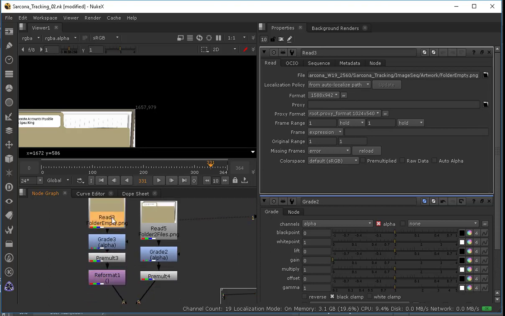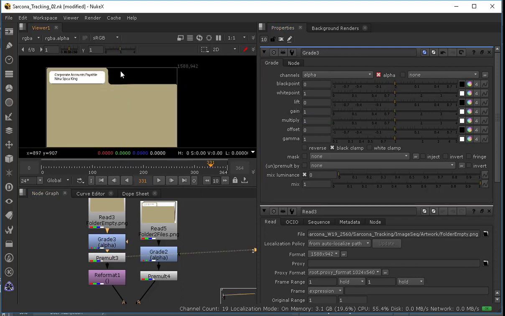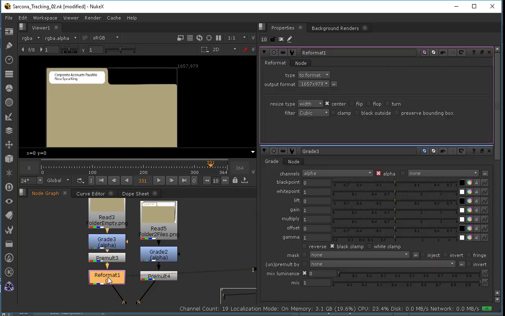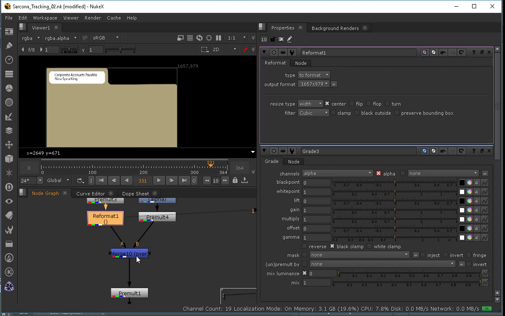So I have my file, I added that grade. That will allow me to change the alpha to 0 or 1 or whatever I need to. I then pre-multiplied it so it was actually transparent. And then I reformatted one of these to match the other one. So this one I just set the reformat to 1657. And it was actually just in the list. And then I just merged them together.